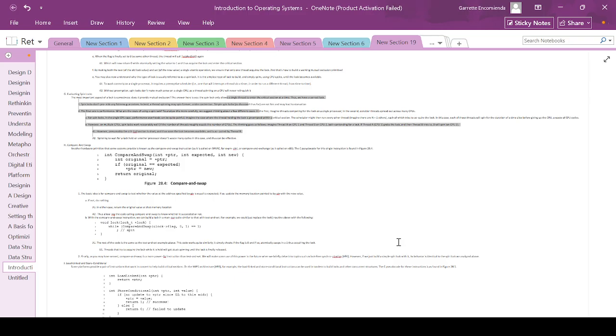Those waiting threads will spin for the duration of the time slice before giving up the CPU, a waste of CPU cycles.